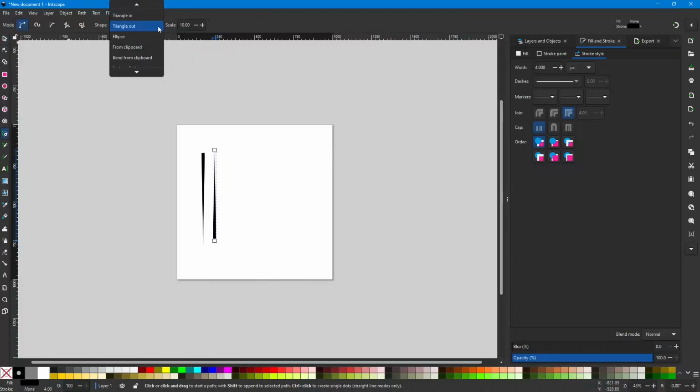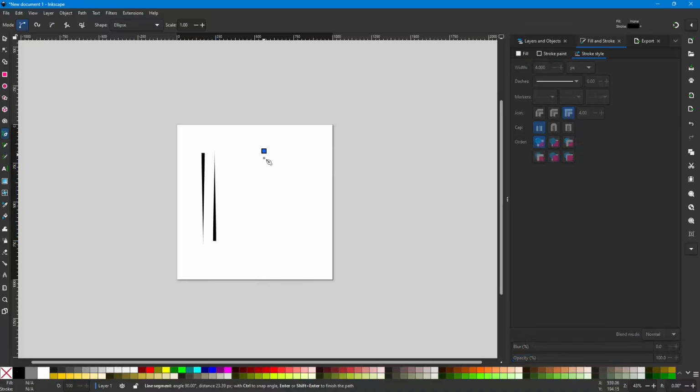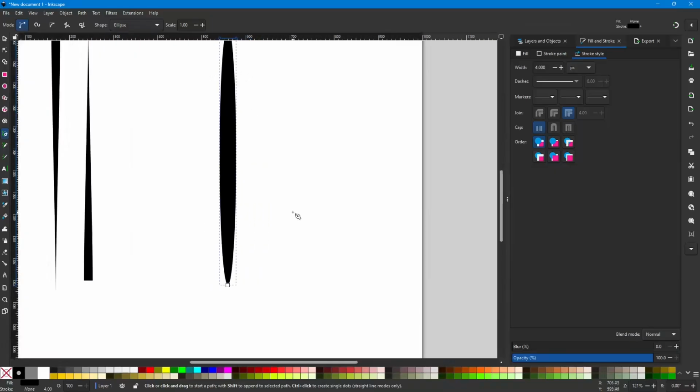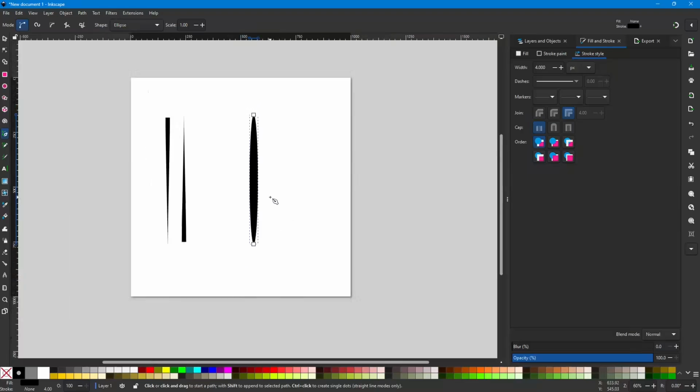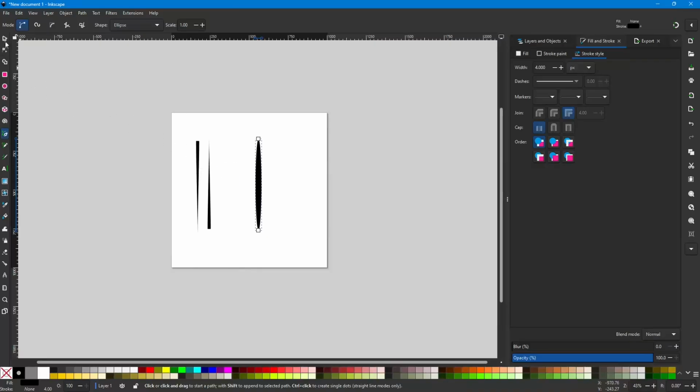Let's do the next one. The next one is ellipse. So what is this going to do if I draw a straight line? Well, click there, and then I'll come down here holding Control, and I'll click here, and then when I lock that one in place, you'll see that it just draws an ellipse between the 2 points. Right? So you might be thinking, well, how would I use that? Well, there's a lot of different scenarios where you might want to draw something like this.